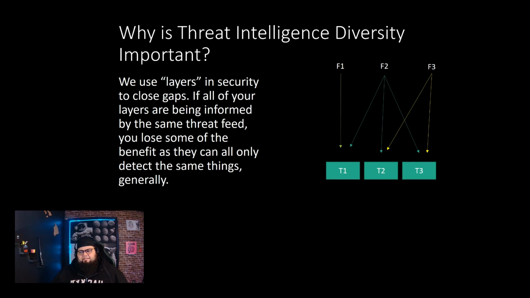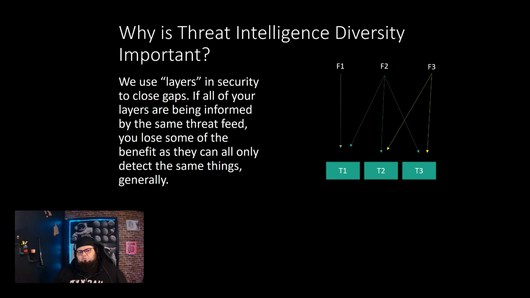But if the definitions or the threat intel data that all of these tools are using is contingent on being from one provider, and that provider doesn't know something going on in the world, and none of the providers are perfect, then you limit your ability to detect across all of your tools.